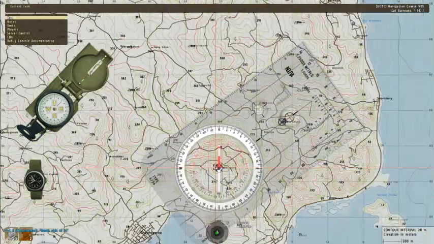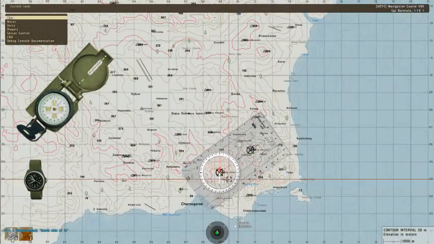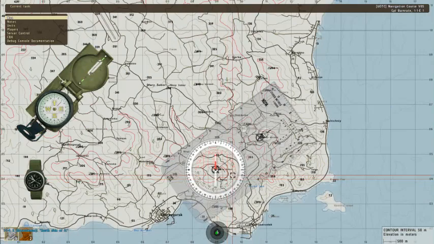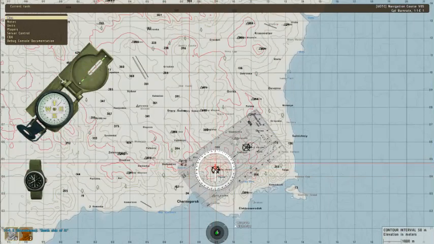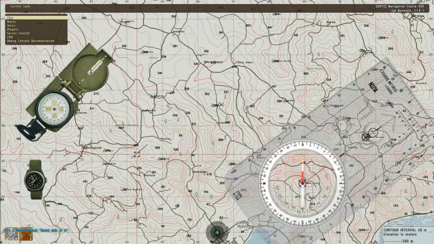So what we'll try to do now is position the 0, the right corner of the panel, on our northern point by dragging this around. And it's really clunky right now.